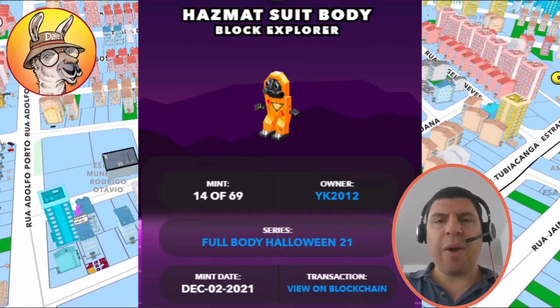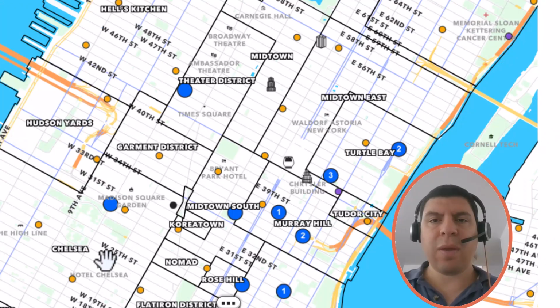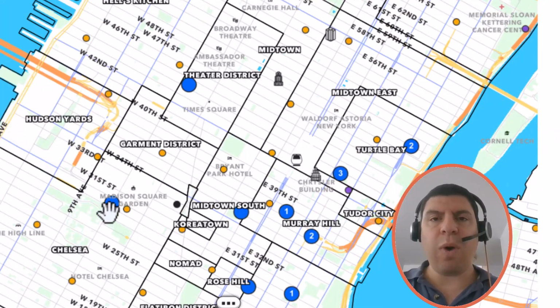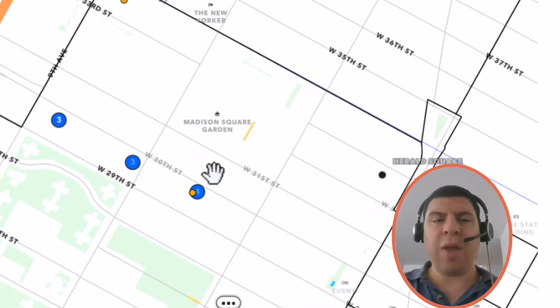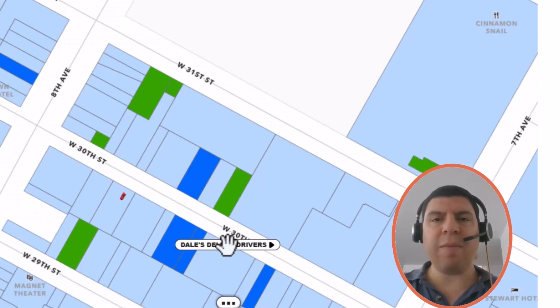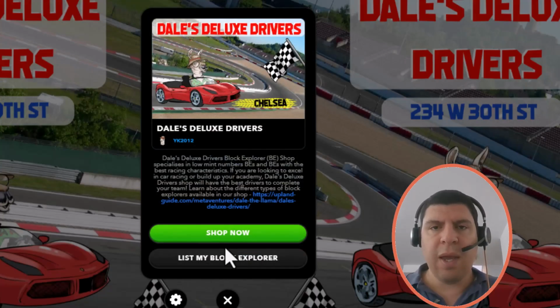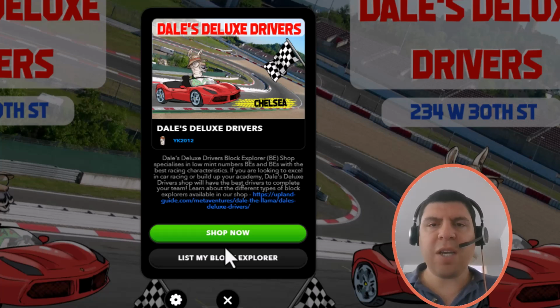Now I mentioned that number 13 is more valuable than number 14, but obviously number 1 is going to be the most valuable. And if you're looking to collect or even looking to sell a block explorer with mints 1 through 9, you should definitely do that in Dale's Deluxe Drivers, located just south of the world's most famous arena, Madison Square Gardens, in the Chelsea neighborhood in Manhattan. In addition to specializing in this, it also specializes in terraformers and wizards and New York-themed block explorers. More information about my shops can be found in the link in the description below.